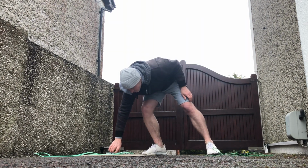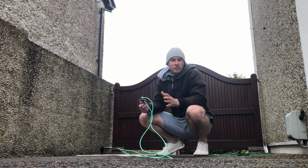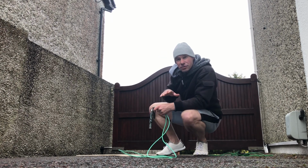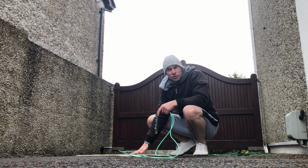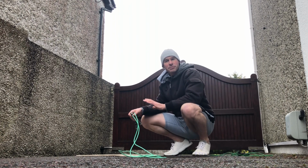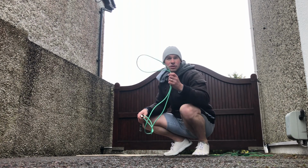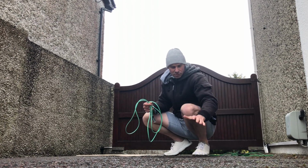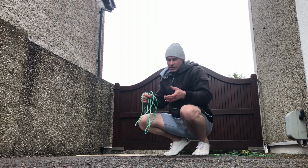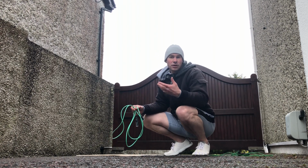Okay, and here I have a cross rope jump rope. Now this is a more expensive jump rope variety. It's a lot more expensive than a lot of the jump ropes on the market, and that is the reason I have a mat here on the ground. So this is a basic doormat, and I'm using this mat not to protect my joints, but rather to protect the jump rope. Because it's more expensive, and because I'm jumping rope here on sharp concrete, there's a lot of rocks and stones in this concrete, it can easily damage the rope. So jumping rope on a mat can help preserve the longevity of the jump rope.